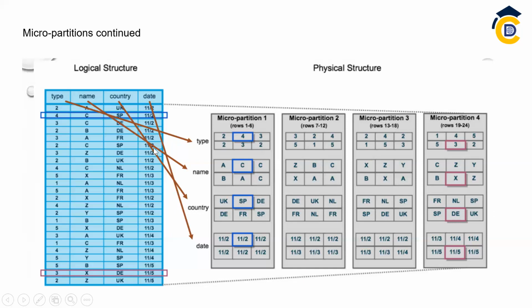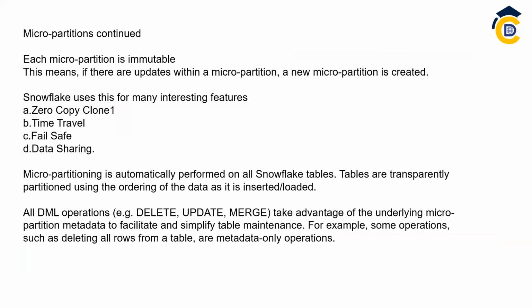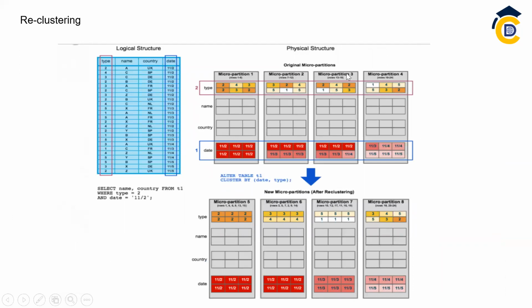So while defining the table, or later on also, you can alter the table and specify the clustering key to Snowflake, by which it understands, okay, I have to create micropartitions based on the date. If you say I want it to be done by date, see how it looks. This is the original micropartitions here. Say this got created. We did not specify anything as a cluster key. So Snowflake divided the micropartitions as per the order.